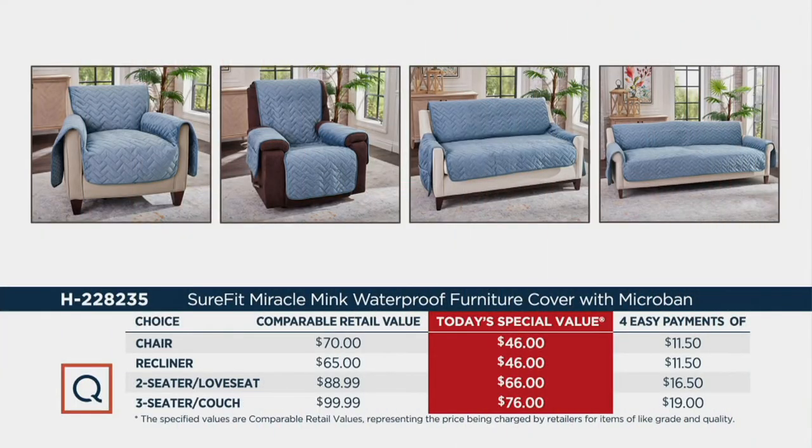Here's how it breaks down. And here's why people are loving this. What'd you pay for that sofa? What'd you pay for that three-seater, the two-seater, the recliner, the Lazy Boy recliner? Normally, the three-seater is $99. We got a big savings here, four easy payments of $19. There's the two-seater, the love seat, $88.99. Now it's less. It's $16.50 four times.